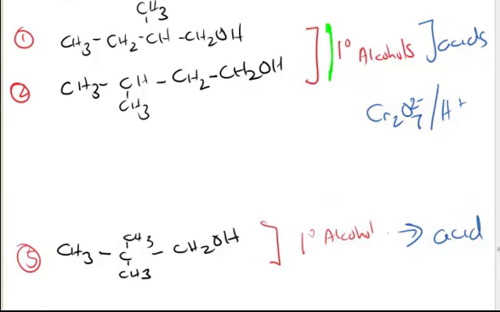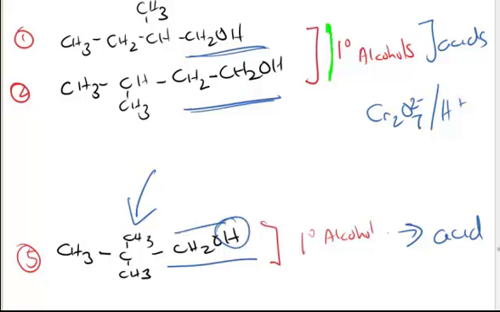Now this is where it gets a little bit tricky to tell these apart. Because if we look at this number 5, these two methyl groups on top of this carbon, there's no hydrogen there. If we were to try and remove this OH group and a hydrogen adjacent to it, we couldn't do it because there is no hydrogen adjacent on the next carbon, but there is on the first two. So if we do an elimination reaction and produce a double bond, and then we do a standard double bond test, which is adding bromine water, we would expect it to go from orange to colourless. That would happen in 1 and 2, but it wouldn't happen in 5.